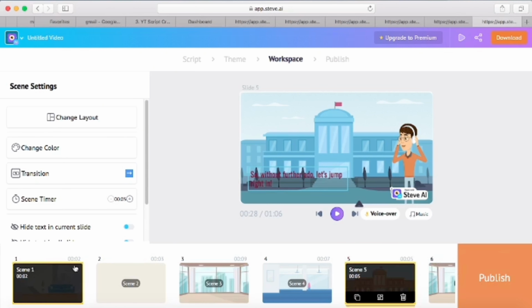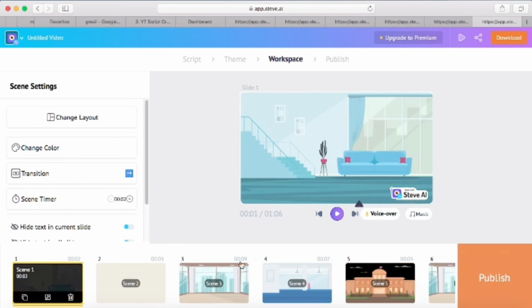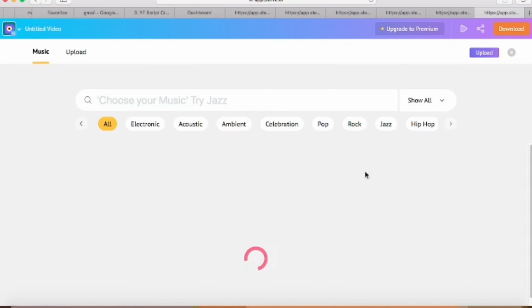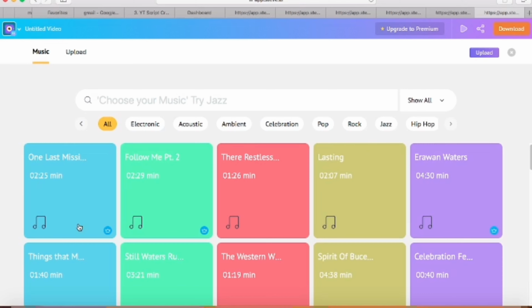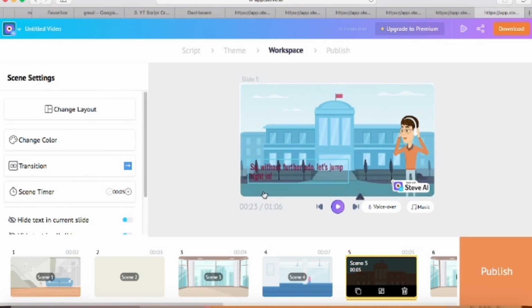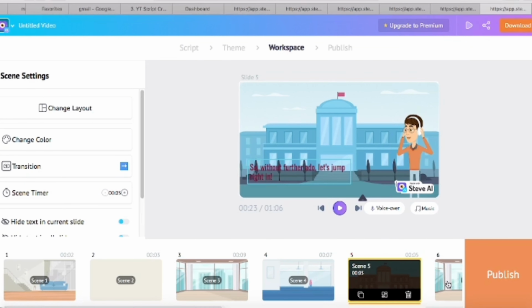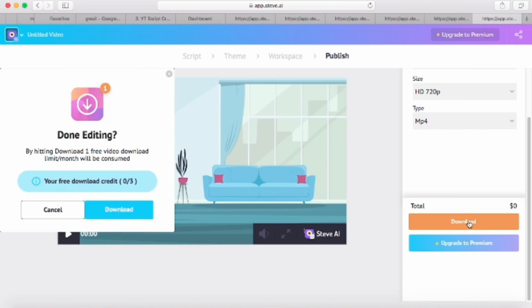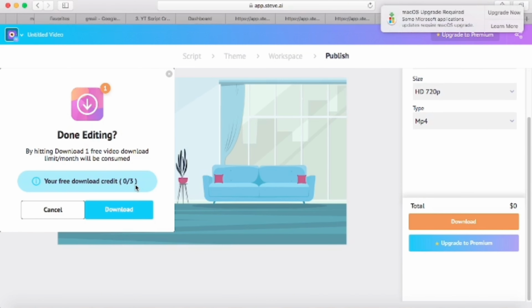Another thing is, if you would like to add music to your animated video, and to achieve this, let's just click on music right here, and here are a lot of music tracks to choose from, and you can click on it and listen to the preview to know which one better suits your video. And when you're happy with it, click on it and it will be applied to the video. And once you're happy with everything in the video, let's click on publish. Next, let's click on download. And now we have our video downloaded to our computer. So let's go ahead and open it and see what we made.